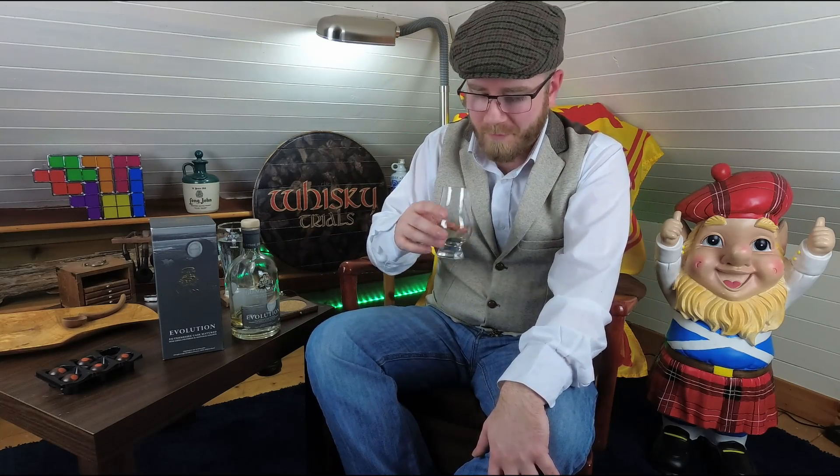I'm just pouring myself another little bit, because I don't want to put anybody off getting this, because I have really enjoyed it. And that's one of its redeeming features — all the time, the nose is really interesting. So, if you do like to just appreciate a whisky, a lot of that can be the nose. It's not just tasting it. A lot of it, you can just sit and smell it for a bit, and think about smells, and think about what it reminds you of, and let it take you on that journey. I think smells can actually take you on a journey much more than tastes can. The smell is excellent. It really does it for me anyway.